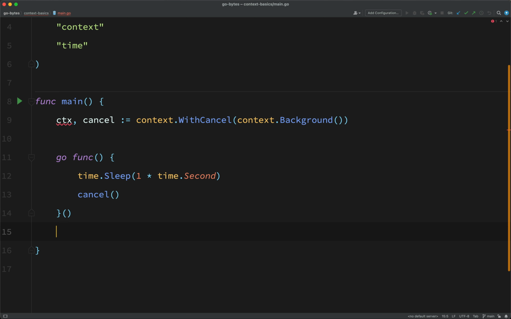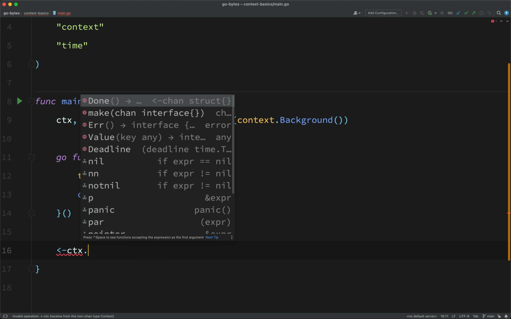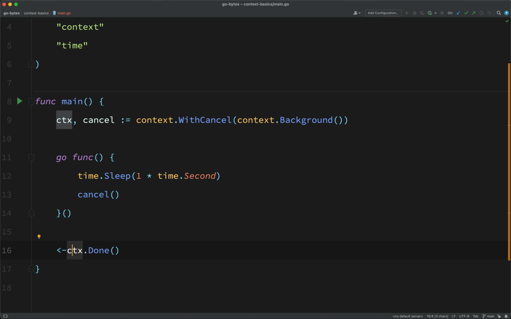Okay, and so we don't want the program to complete. We want the program to wait until cancel is called. How can we do that? If you remember when we worked on wait groups, we had a done method, which we can call on our context. Okay, so when we run this, what should happen is the program will run.